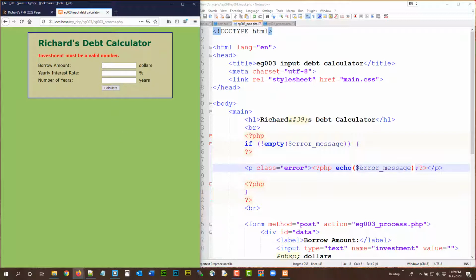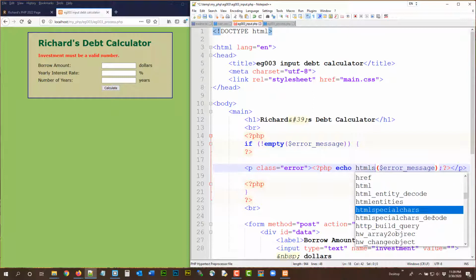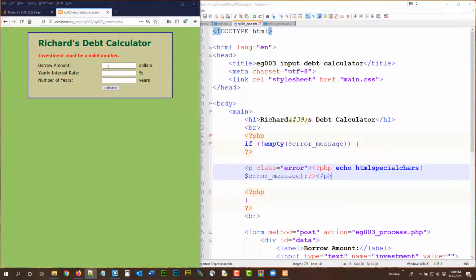But this is actually not very safe to just do variables like this. To make it safer, also if you have special characters inside, you don't want special characters to be shown, you probably should do a function call, use a function called HTML special characters. So if there's special character inside there, it will convert it. Also for security reasons, you do not want people to inject anything into your code. So if you do not key in that, you will have that. Okay. So that's pretty decently good.